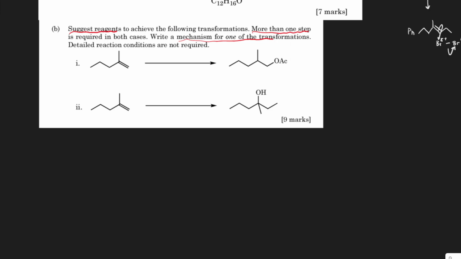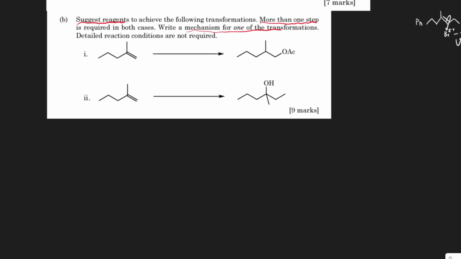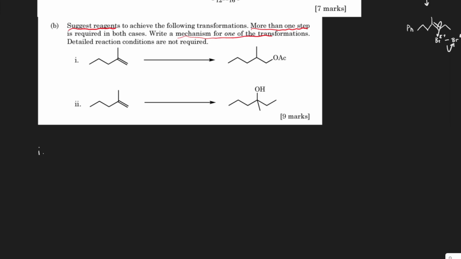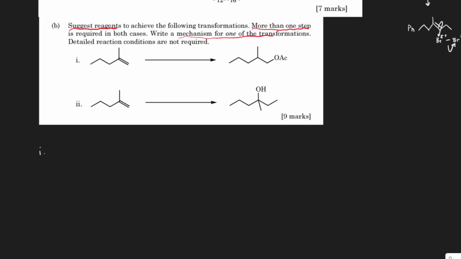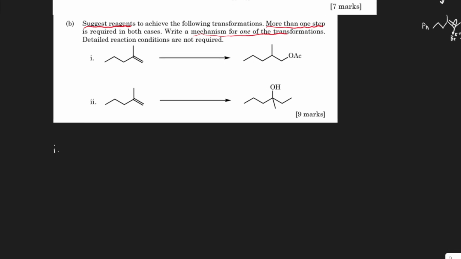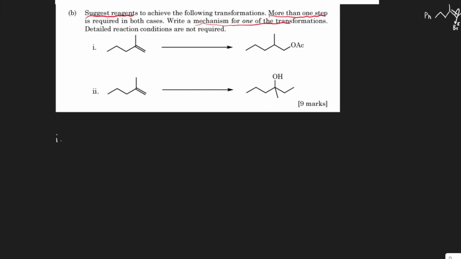So this OAc, Ac is an acetyl group, so it's essentially this, right? So actually we have an ester here. Well, to go from our alkene to an ester, we could go from an alkene to an alcohol to an ester. Another thing to note in part 1 is we're actually doing anti-Markovnikov addition. Anti-Markovnikov because we've generated our primary alcohol instead of secondary. That's quite important to note.